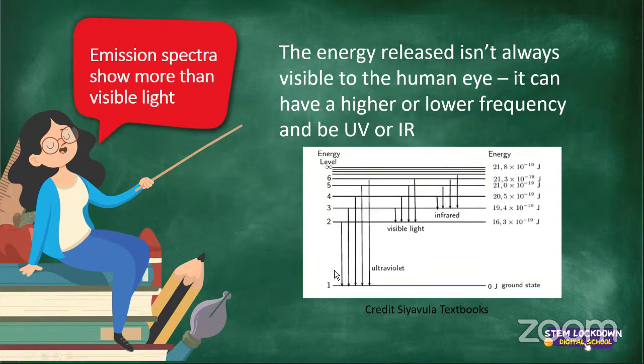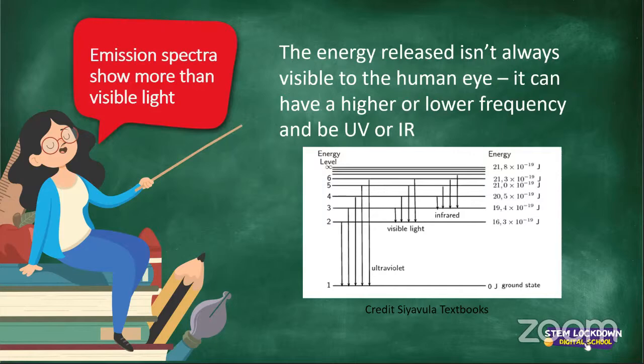We can't see that with our eyes. You can only see it as UV, and we can see it on a spectrometer machine that can pick it up. What we can see is this little bit here in the middle, when it doesn't go to the ground state, but just the state one level above it, then we see the colors that we do. And when it doesn't go to the ground state or the second energy level, but normally anything above it, you see infrared. And that is also a machine that can pick it up.